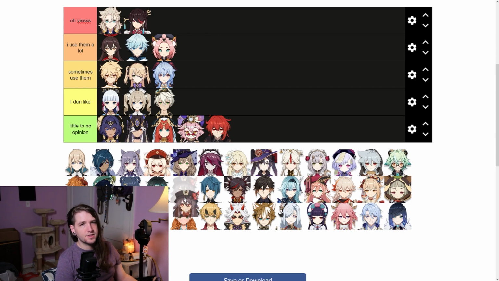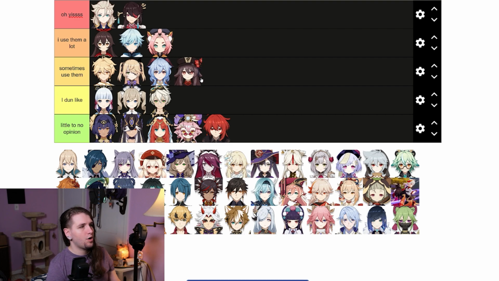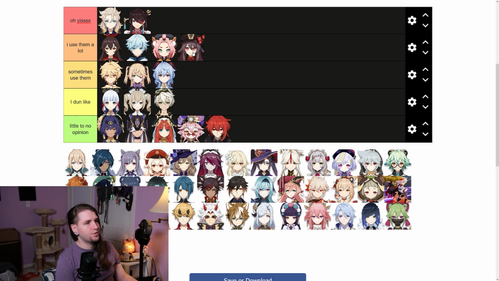All right, next we have Hu Tao. The funny thing about Hu Tao is that right now I would put her in this category, but she used to be in this category, kind of similar to Ganyu. I used to use my Hu Tao a lot. I just kind of got bored of her playstyle. It was really fun at first, but it's very repetitive. And I feel like over the course of time, I got bored of playing her as a hyper carry.